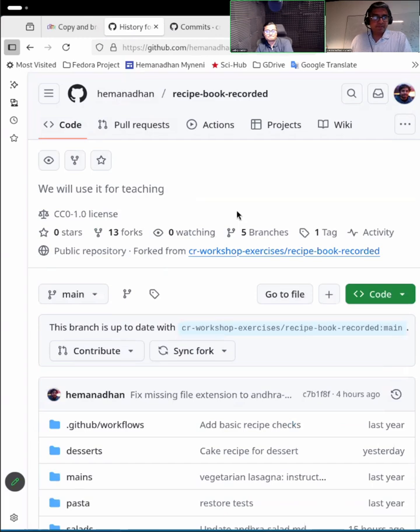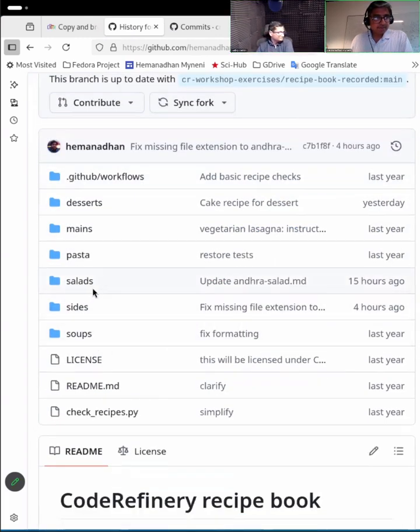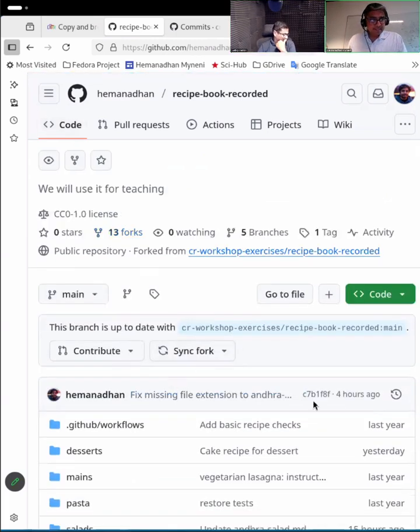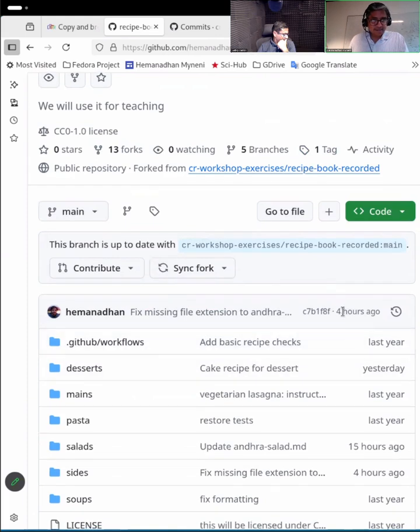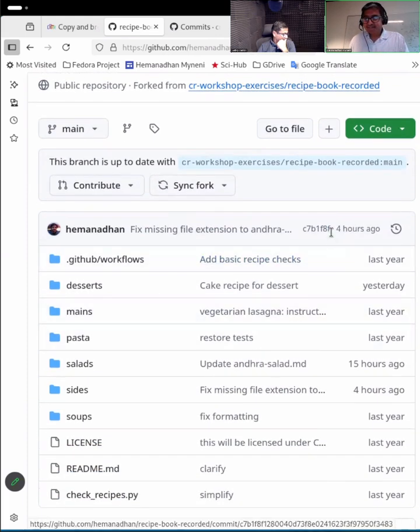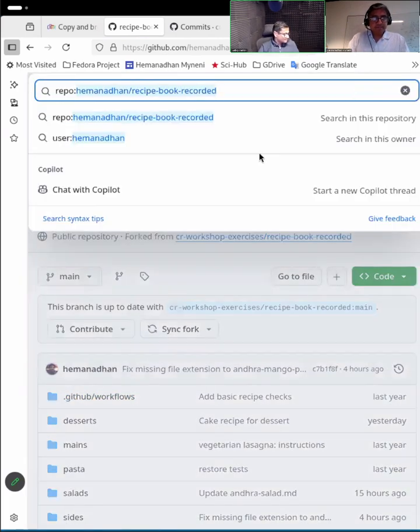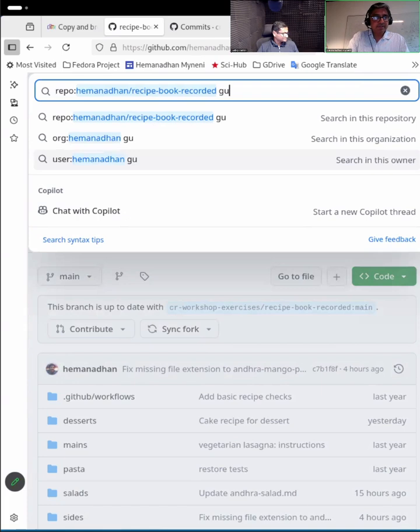So let's look at the salads. It's in the salads, right? Guacamole. How many changes did the guacamole receive? I think it's a side. Okay, yeah, sites. And actually, if you don't know where to find it, there is a search button here, and you can use the search button. With this zooming in, I don't see it. It's on the top.